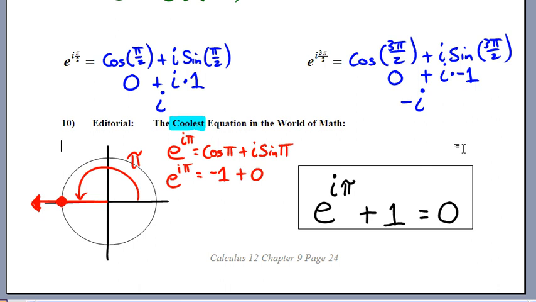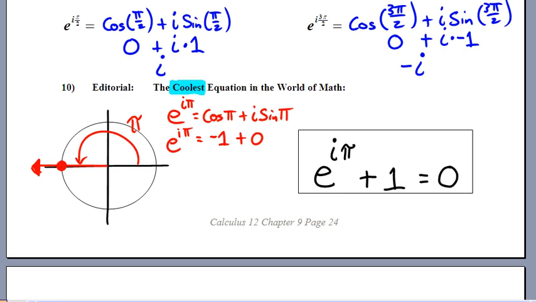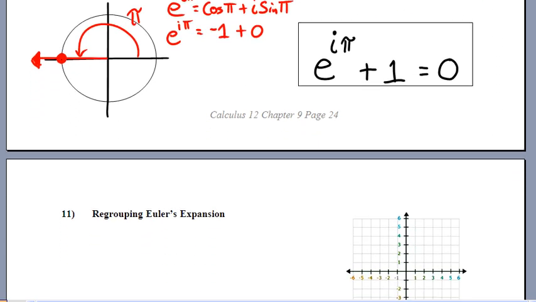Not only that, it has the 5 fundamental math constants all there, and nothing more to clutter it up. You got your 1, really important for real numbers. You got your I, really important for imaginary numbers. You got your pi, really important for circles. You got your E, really important for calculus. And we can't live without 0, right? It's got all 5 important math numbers just all nicely tied together with all 3 math operations: addition, multiplication, and exponentiation. I don't care what you say, that's cool. Literally, you can get t-shirts with this. Look it up. Check it out on your phone. You can buy them with that plastered right on the front.